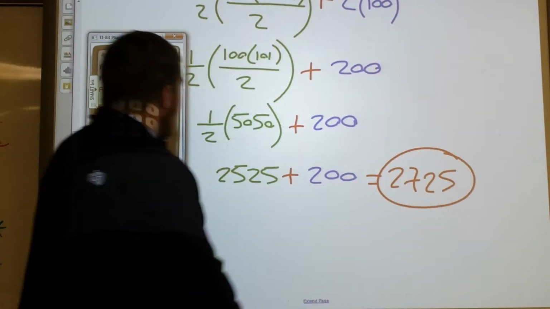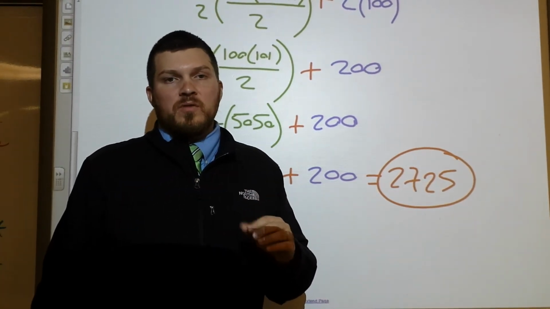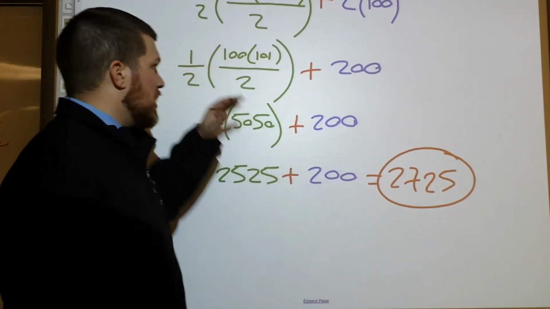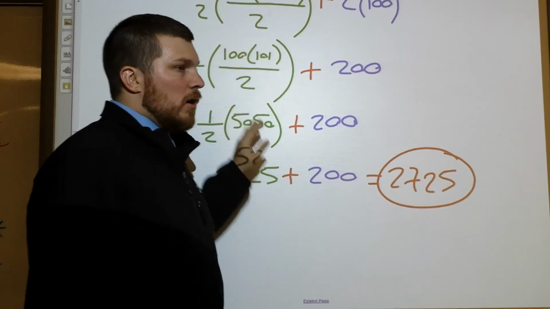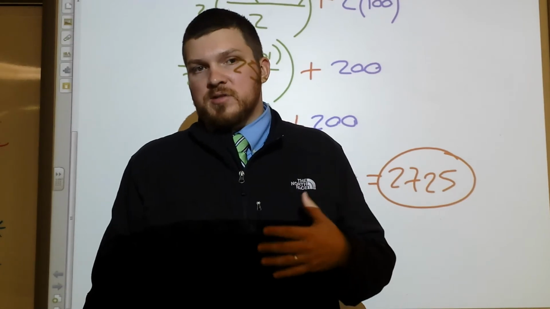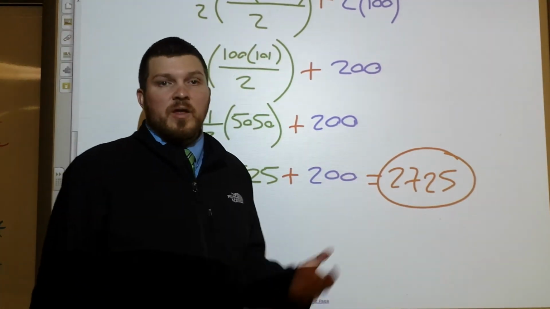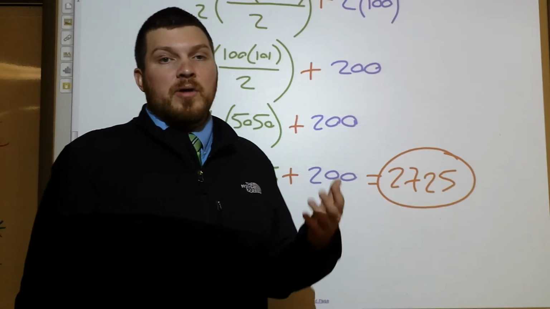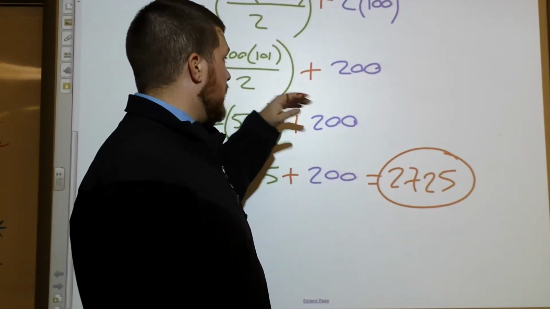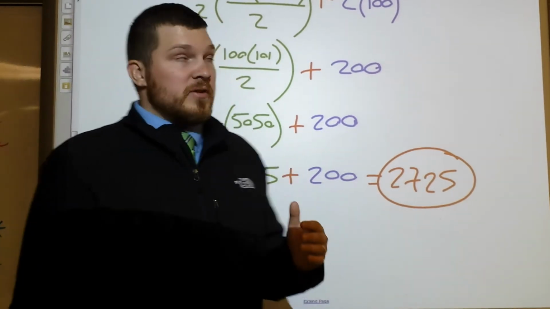So, since I had a definite sum that I was trying to find, I knew exactly what term to start with and what term to stop with, I was able to actually use my identities and go all the way down and evaluate that series, find the sum of the sequence that I was trying to originally do. Came out to be 2,725. Now, if it was an indefinite sum, I would have to stop. I wouldn't be able to go all the way down and actually plug in. So, there's a difference between definite and indefinite sums.